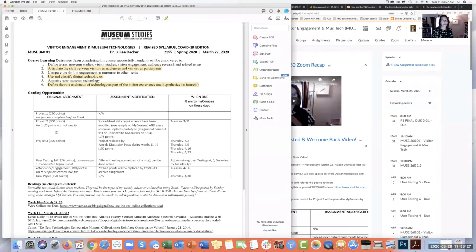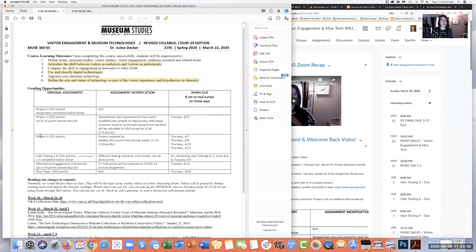Here we go. So right now we're on our grid and we're looking at where we are with Project 2 coming up. It's due this Tuesday. And then a follow-up with that is a post to our weekly discussion regarding this project, which is due on Thursday. So I'll walk you through that again just really quickly in case you haven't seen it.